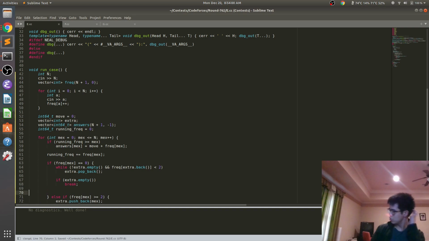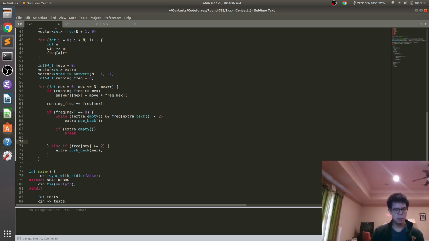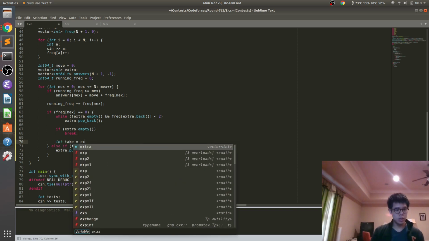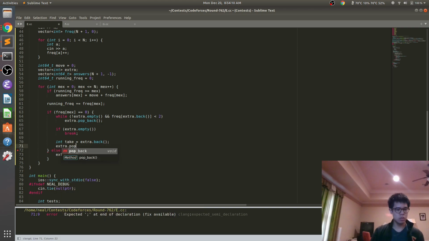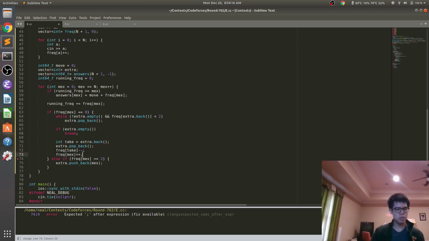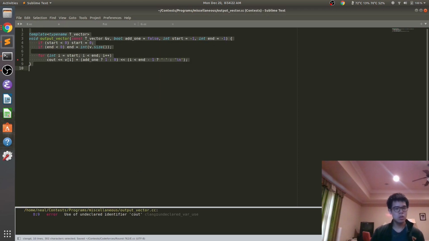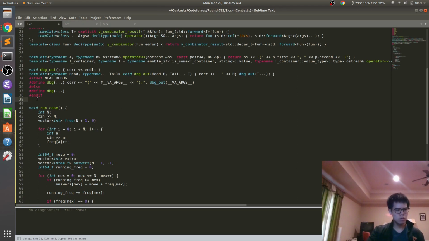Everything is -1 at this point. Alright. So we're going to take extra dot back, extra dot pop back. Freq take minus, freq max plus plus, move plus max minus take. Is this what we want?